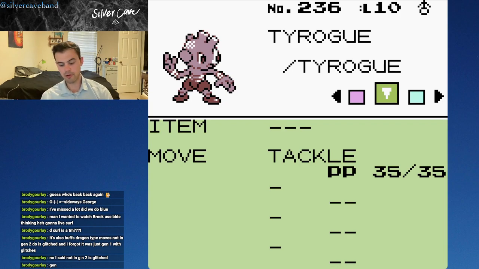This guy, Tyrogue, can evolve into Hitmonchan, Hitmonlee, or Hitmontop. And it's very interesting because if his Attack is higher than his Defense, he'll evolve into Hitmonlee. If his Defense is higher than his Attack, it will evolve into Hitmonchan. And if his Attack and Defense are equal, it will evolve into Hitmontop. Which is neat. I like that. And it makes sense for it to be balanced for Hitmontop.